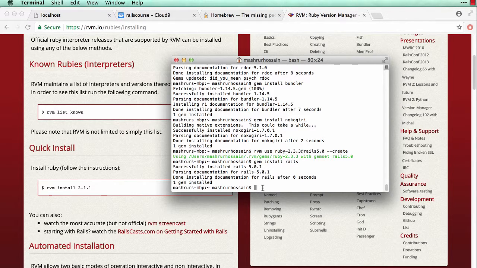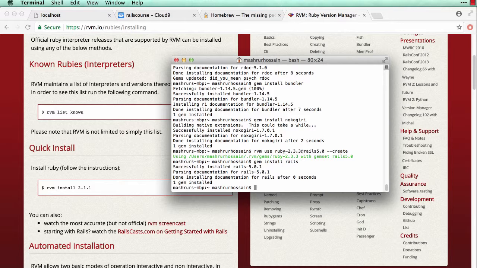Now let's create a Rails application. I'm going to do it slightly differently here than I normally do. I could simply do rails new and the name of the app, whatever I want to call it. But I want to show you, and this is the preferred way in a lot of online documentation, creating a gem set and then creating a Rails application within the directory.